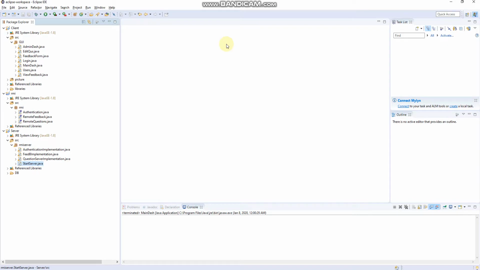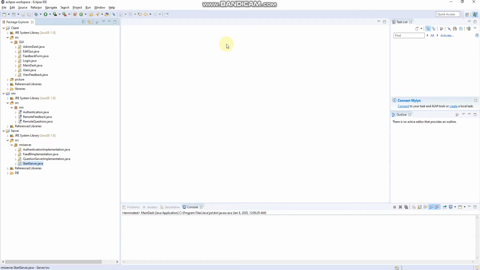And also, RMI allows an object to invoke methods on an object running in another Java virtual machine. RMI provides remote communication between applications using two objects.